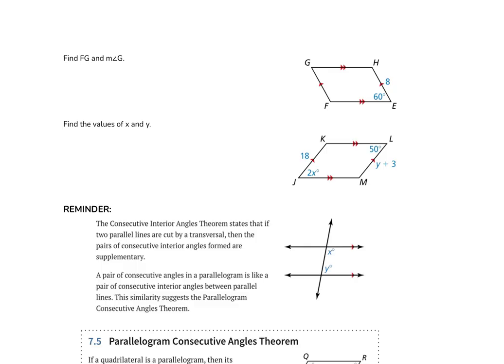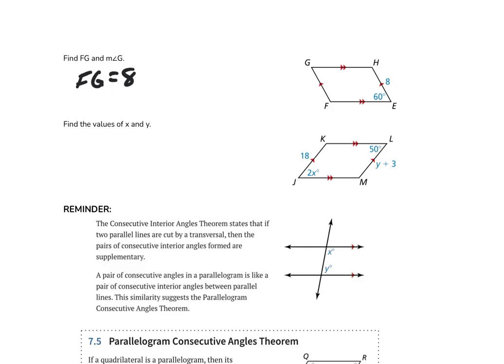Here we don't have an x and a y, so they ask us a little bit differently. Remember that if they say FG, if there's nothing above FG, what are we really asking? Distance, right? What is the distance from F to G? Or what is the length of FG? A lot of different ways we could say that. We're not trying to find x, we're just trying to find the length of this side. It's the same as the side across from it. So if HE is 8, then FG would be 8. Pretty straightforward, not a whole lot of work to be done.